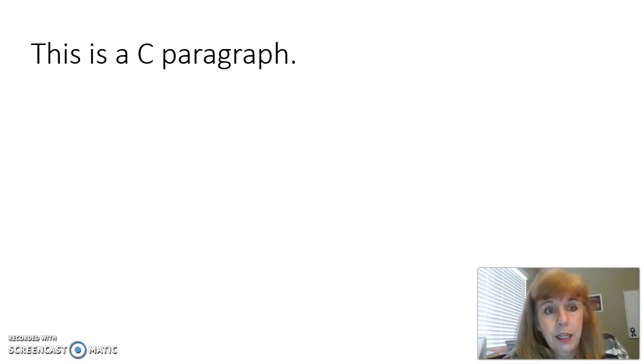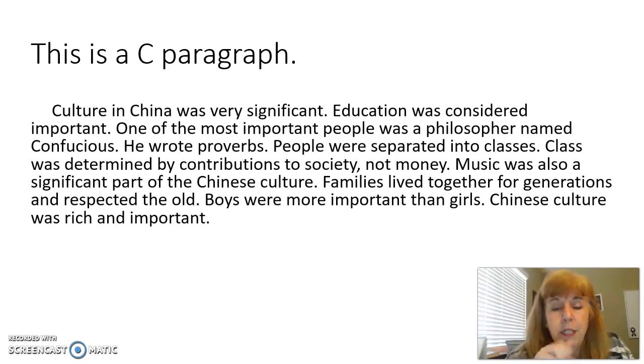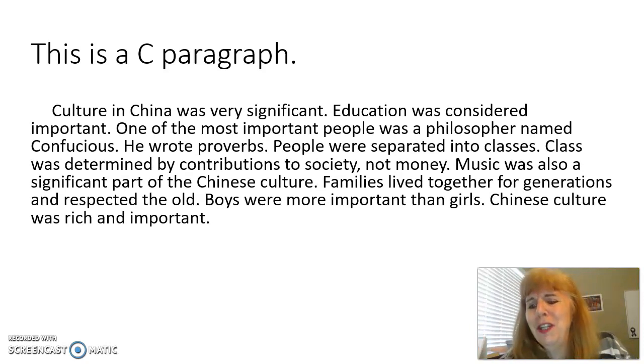Okay, let's look at the next one. Okay, this is a C paragraph. If I took those facts about that Chinese culture paragraph and wrote this paragraph, I would get a C. Culture in China was very significant. What does that mean? What does that mean it was very significant? That's such a silly word. Okay, culture in China was very significant.